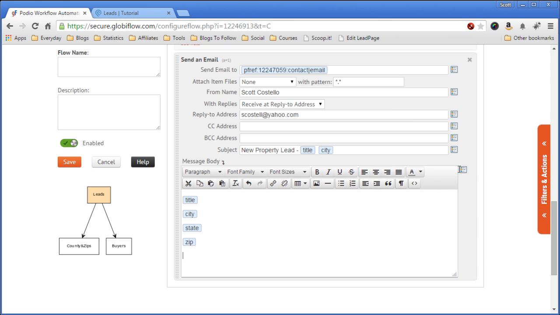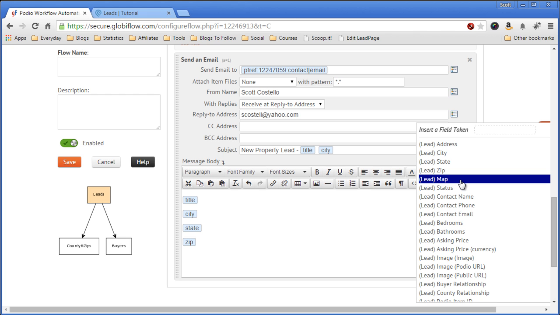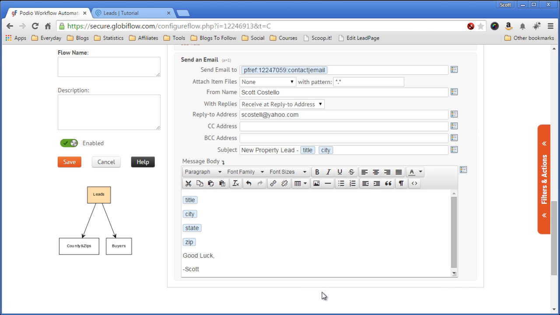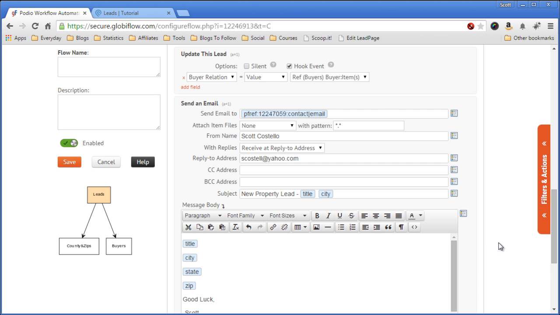Now I'm interested to see if you put the map item in there, if they'll get a map in the email address. That'd be pretty cool, but I'm thinking it just prints out the address. I'll have to test that out. Good luck, Scott. And then that's it.